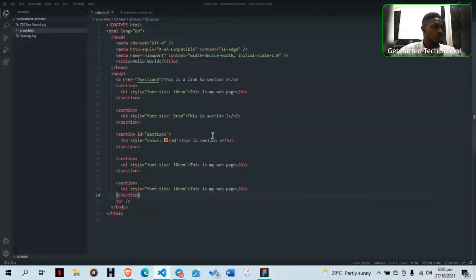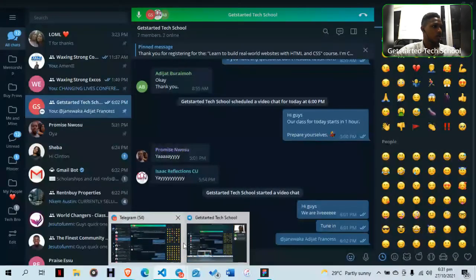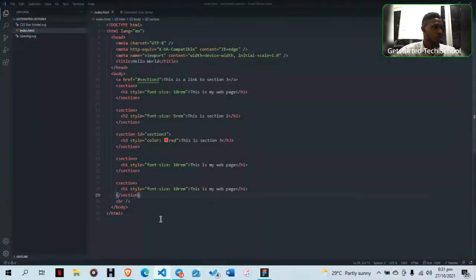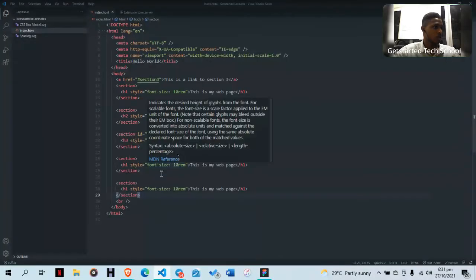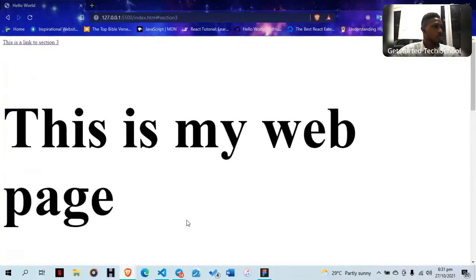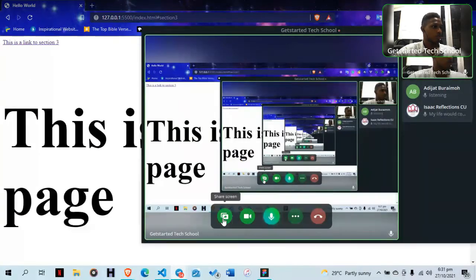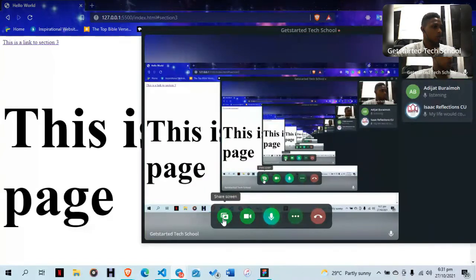Can you see the code at all? Nothing is showing. What's showing now?